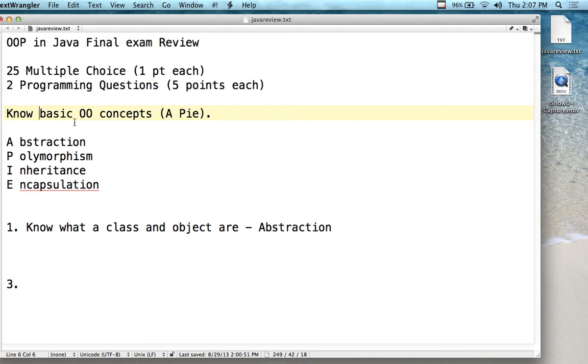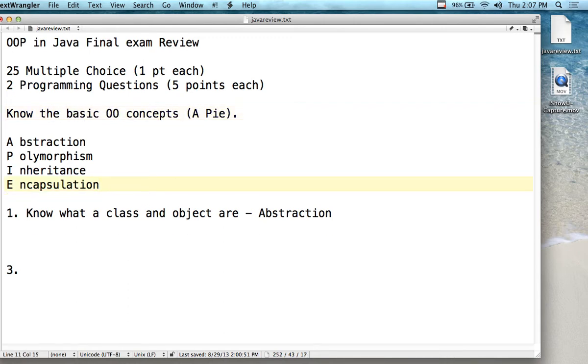Know the basic OO concepts up high. There we go. So one is what are classes? Okay, so this is really two now. And these are bullet points. Maybe I probably shouldn't number them. They're just points. So number two, it's not question two, because the number one bullet point is really covering questions one and two.